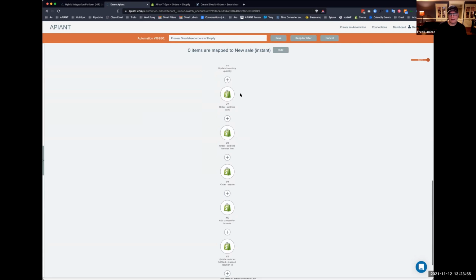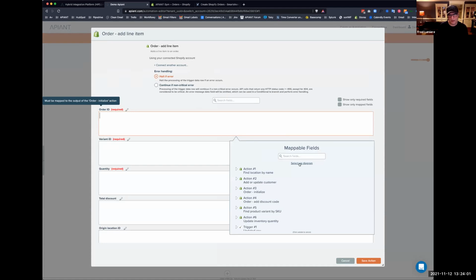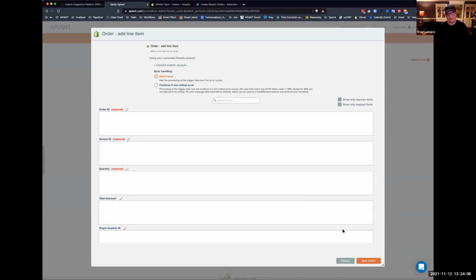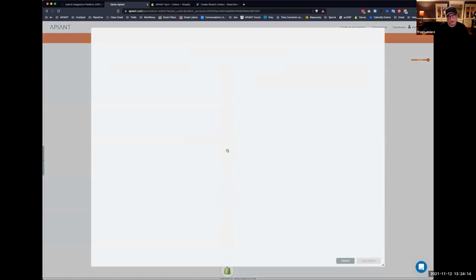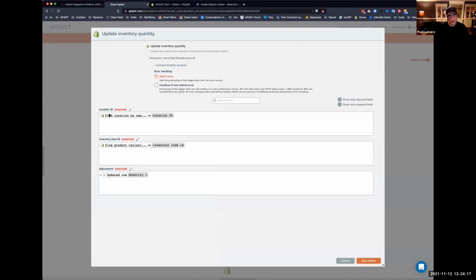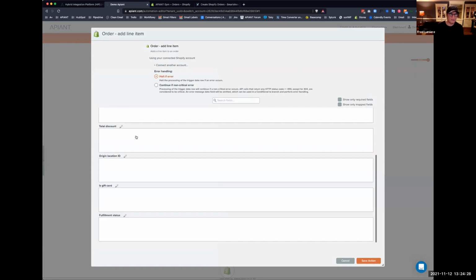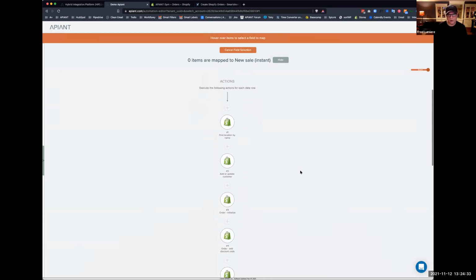Okay, now we have to add the line item. So same thing, order ID. Now, one of the things I could do here, if I wanted to speed up, if a lot of this stuff was similar to a previous action, if I knew that a lot of the fields that I've mapped in update quantity here, so you see update quantity, I've mapped location ID, inventory ID, and all that, you can actually copy field mappings from one and paste them into another field mapping. Now, this is not going to be 100% accurate here because we don't have similar ones, but you could do that. Order ID, I'm just going to take the order.